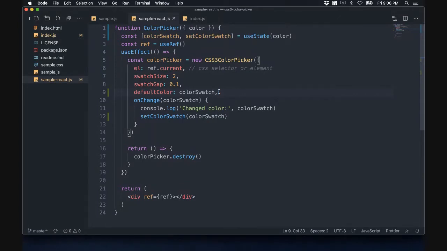Time for unit testing. Ugh, it's the worst. So this is probably a stupid question, but do you unit test without a framework? Is that a thing? No. Don't you have to have a test runner, right? Like Jest? Yeah, you don't have to. I mean, you could do it yourself, but that's a lot of work. You might as well have a test runner.